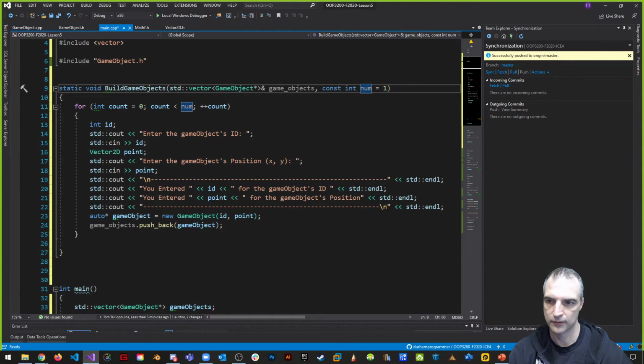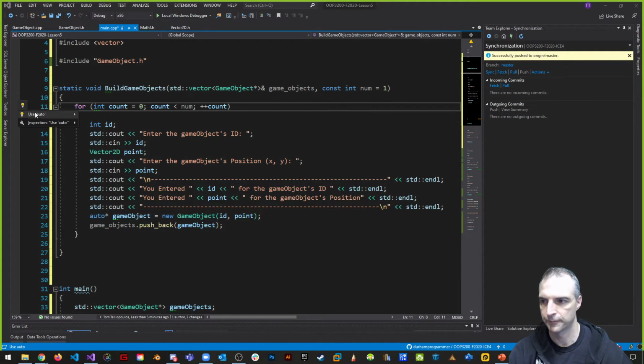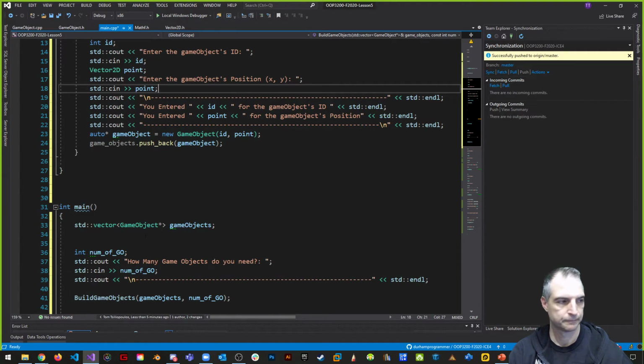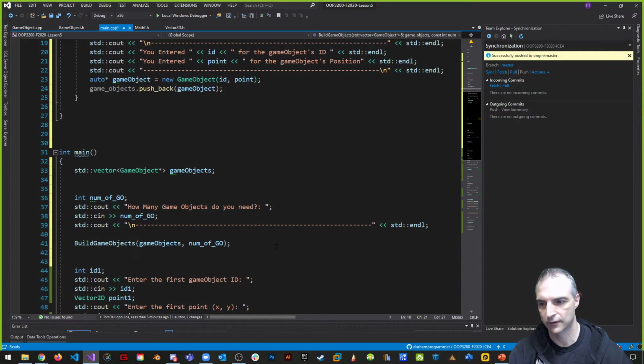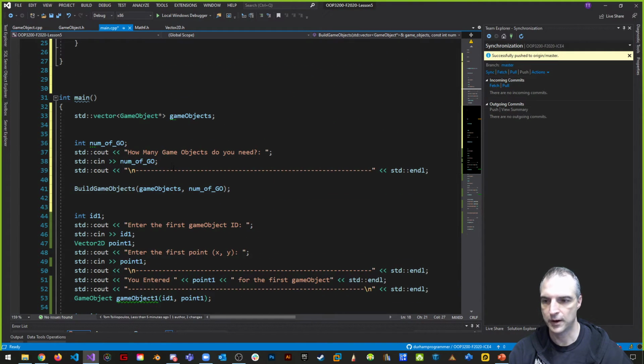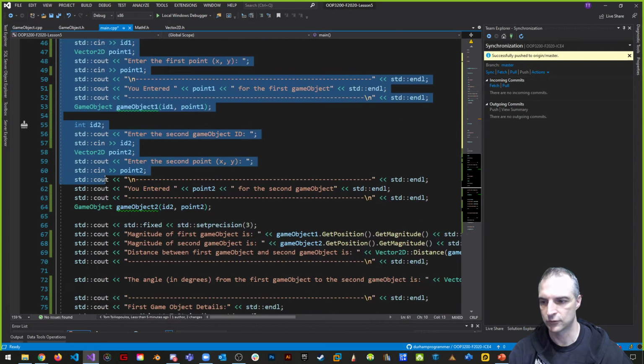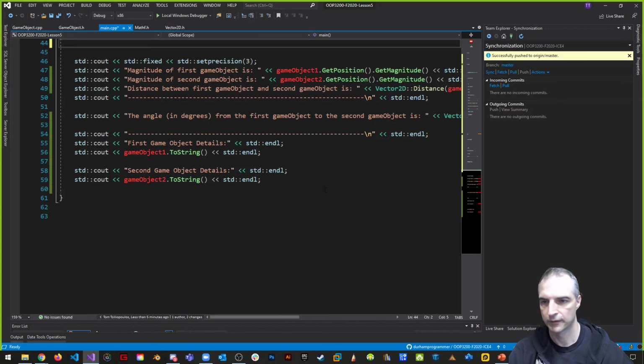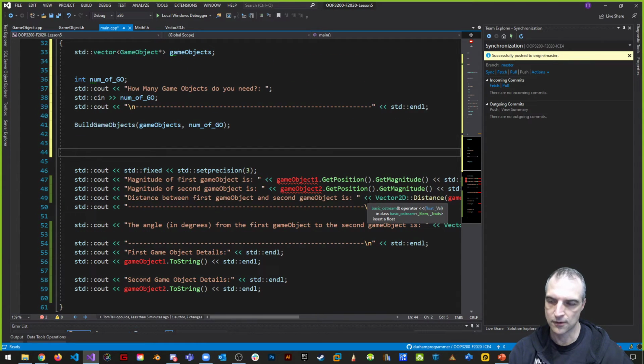It's a number. And this is how many, this is building, or constructing, my game objects array. This should be auto, right? And there we go. This is the way I can get multiple game objects inside my game objects vector. And it's an array or vector of pointers to game objects. Cool. I need this part, but I don't need any of this anymore. So marching down here. All right, so yeah.